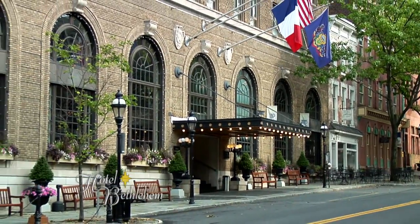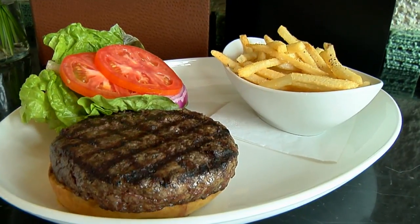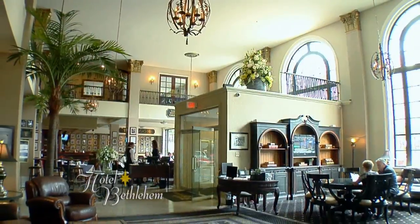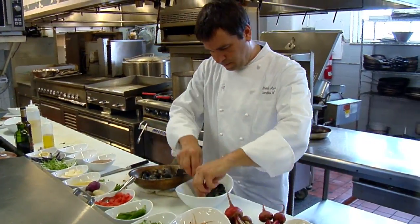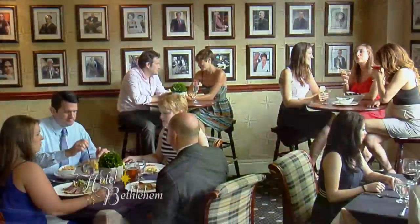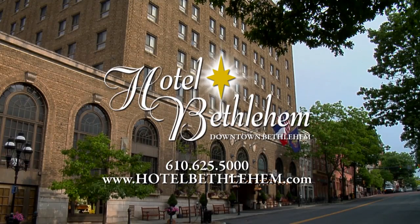The Lehigh Valley's premier hotel, the Historic Hotel Bethlehem, is perfect for any stay. With 128 rooms and suites, 24-hour room service, and a fully equipped fitness center, Historic Hotel Bethlehem is sure to impress. Inside are two beautiful ballrooms, ample meeting space, and two restaurants by notable Chef Michael Adams — 1741 on the Terrace, a farm-to-table dining experience, and the Tap Room, a casual restaurant open all day. On your next trip, stay with us and feel at home at the Historic Hotel Bethlehem.